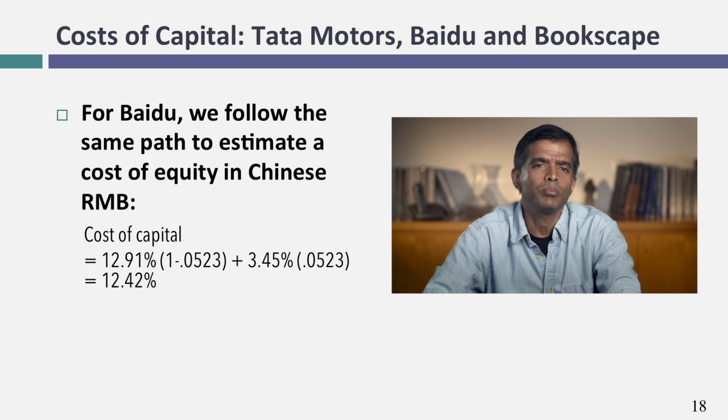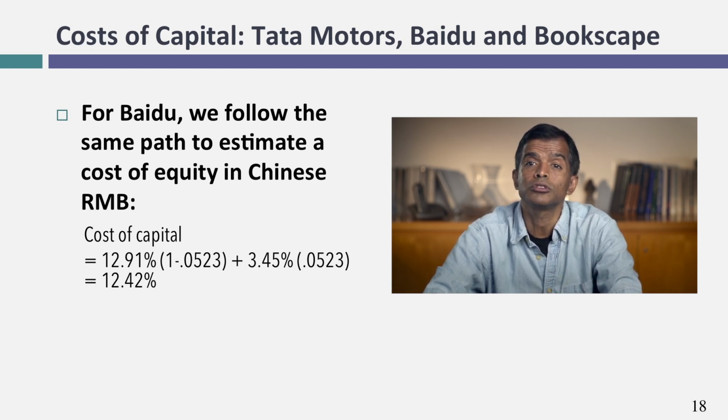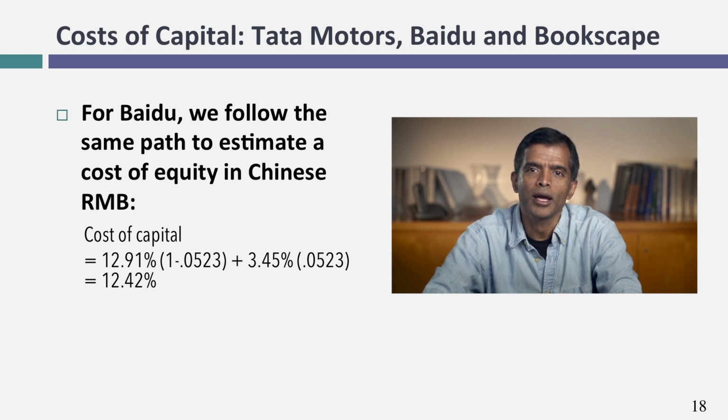For Baidu, a company that is predominantly equity, 95% equity, 5% debt, the cost of equity we estimated was 12.91%. The cost of debt we estimated was 3.45% after taxes. And here's why it didn't matter so much that we might have overestimated the rating for Baidu. Remember, it's only 5% debt. So let's say while we gave it a rating of AAA, its true rating was BBB. The effect on the cost of capital would have been relatively small. So for companies where the bulk of the financing comes from equity, I wouldn't waste too much time trying to refine the cost of debt because it's not going to make that much of a difference anyway.